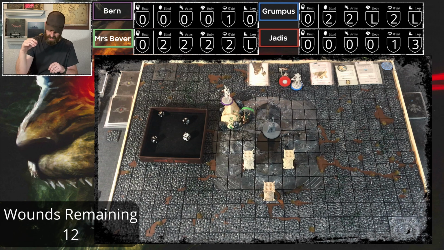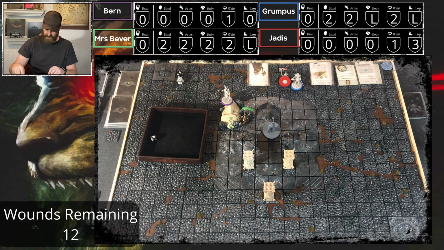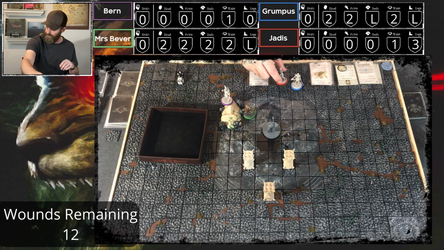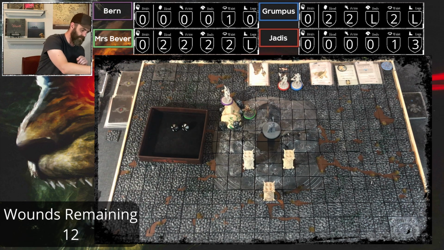So Grumpus gets up. He's going to spend a survival. He does not spend it to encourage. We're going to encourage Mrs. Beaver. And Mrs. Beaver, actually, Burn is going to spend a survival to encourage Jadis. Everybody's up. Okay. So now Burn is going to attack with his catgut bow. Speed 2, 7, 6, 5, 4 because we're on the Giant Stone save place. It's one hit. So we remove one battle pressure. Okay, that's Burn's turn.